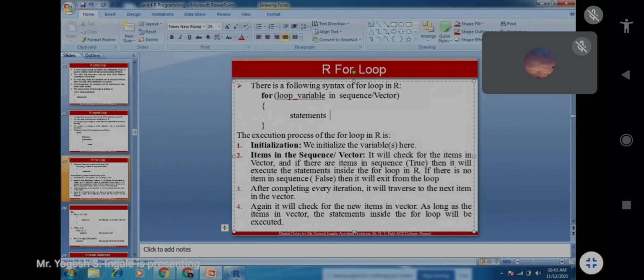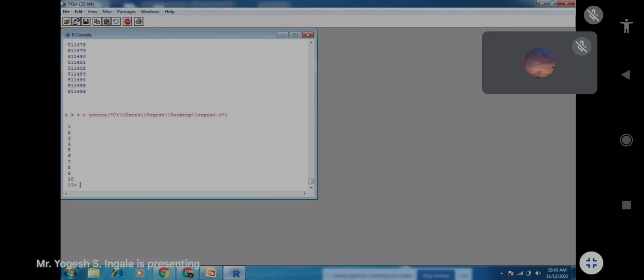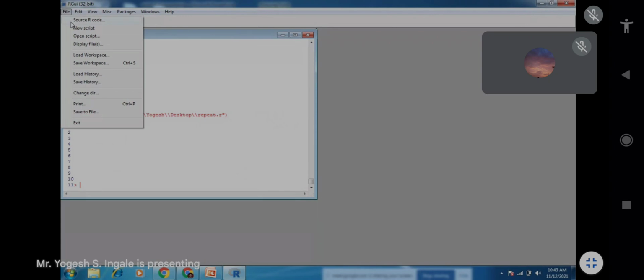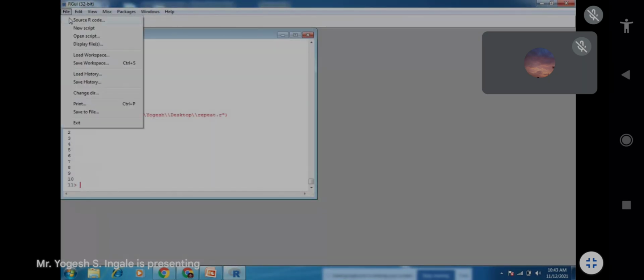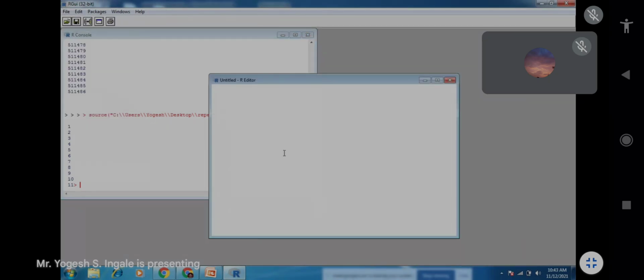For example, we'll try to write a script by using the for loop. Suppose, again the same program, I have to display starting from 1 to 10. So a is equal to 1, variable a is equal to 1.